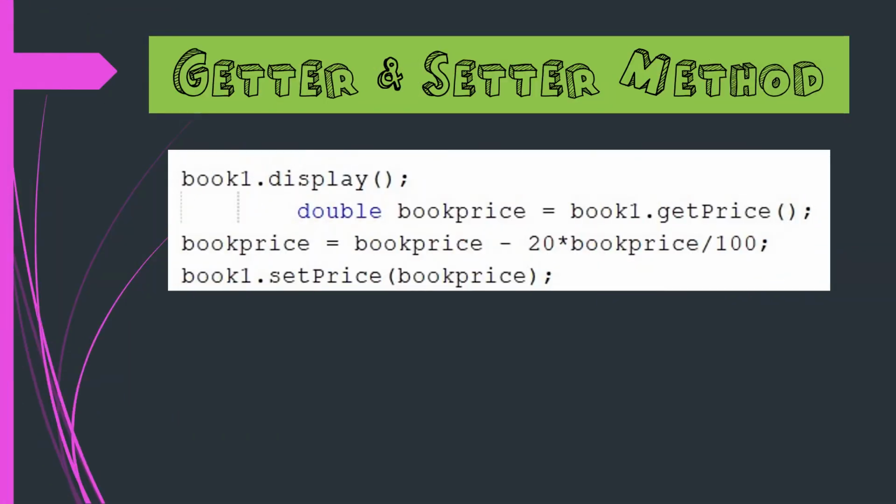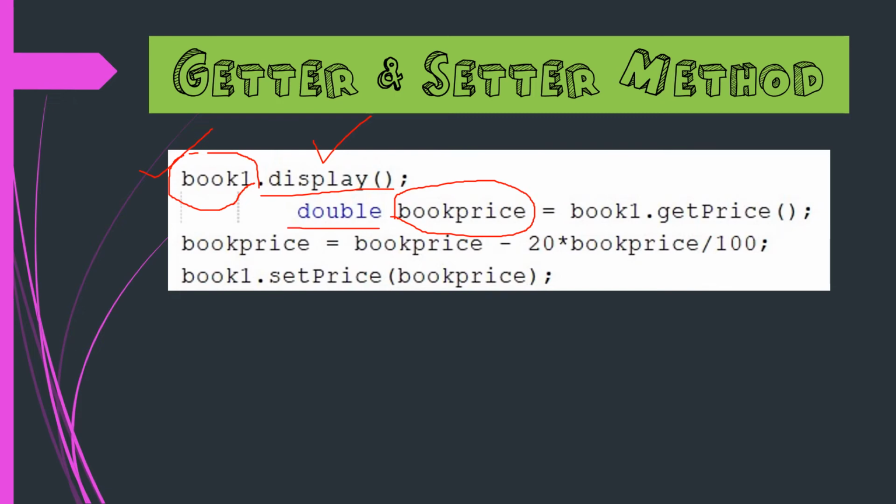Now let us see how we will be using the getter method and setter method in the book test class. Here is the statement book1.display. As we are talking about the book1 object, it is written here, and this display method is written because it is a public member and not a private member. So that is why we are able to access it even in the book test class. After it, we are declaring a variable bookPrice. And why are we declaring it? Because here we want a new kind of price which would act like a discounted price. So for this, we have declared this along with its data type double.